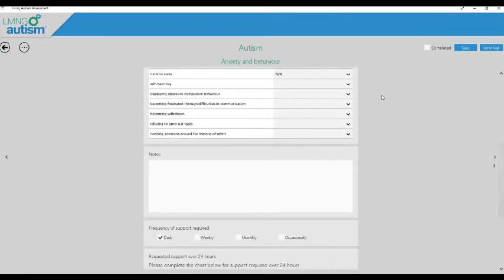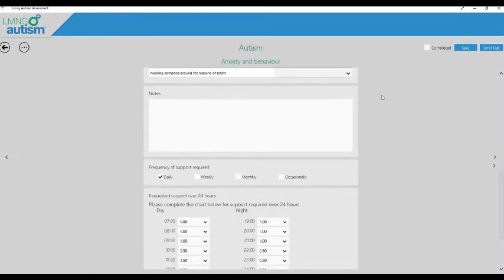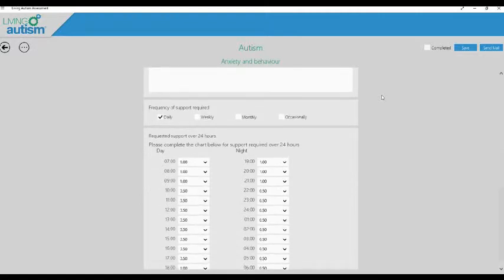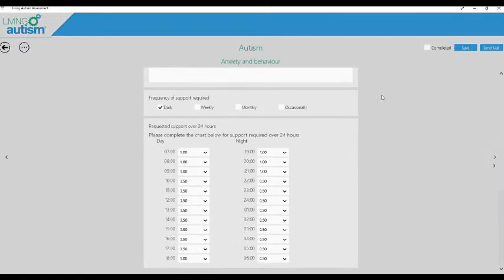You always have an area for free notes, and you will be asked how often the support is required, so daily, weekly, monthly, occasionally. And for each section, you have the opportunity to put down how much support is required over a 24-hour period.